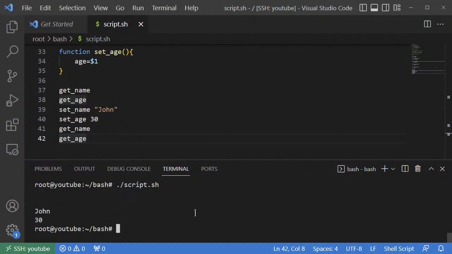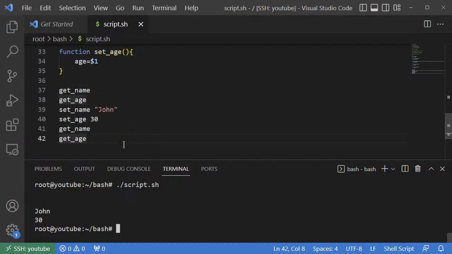Now you can see I had a get name, get age, which come back with nothing. Then I set the name to John, and then I set the age to 30. Then I did a get name and get age again, and this time the values that I set to those 2 variables were retrieved, and that's why you've got 2 blank lines here. So I hope that bit makes sense to you. Okay, so that's how we get and set names and ages, or get and set values, I guess, using bash.